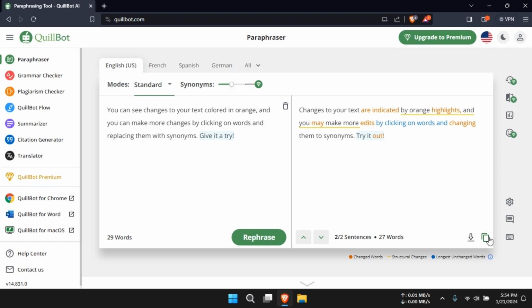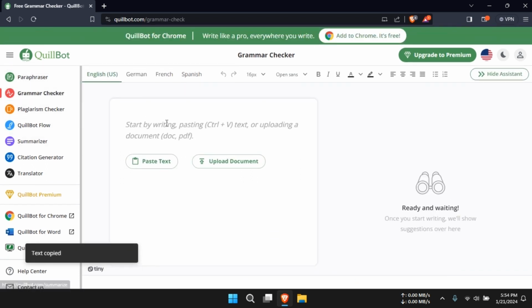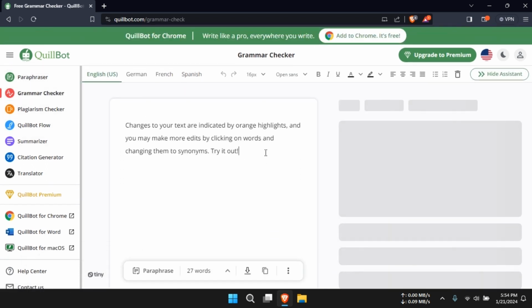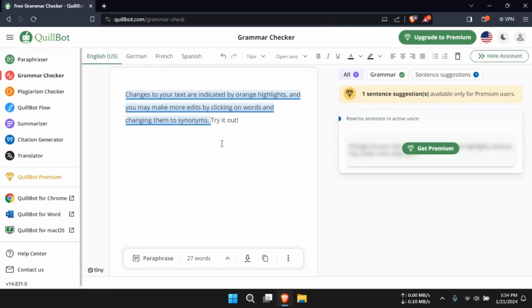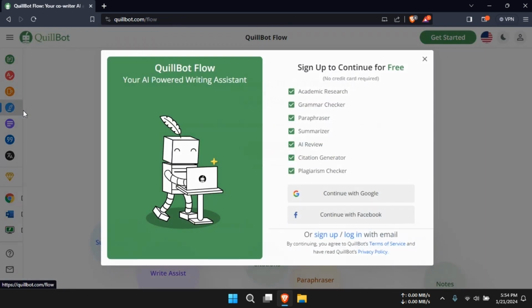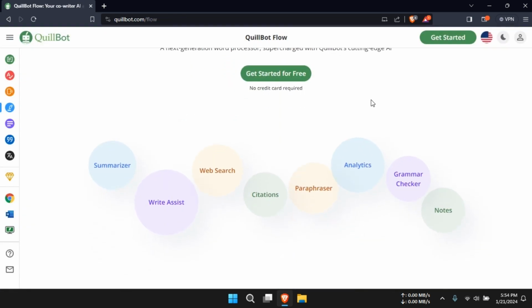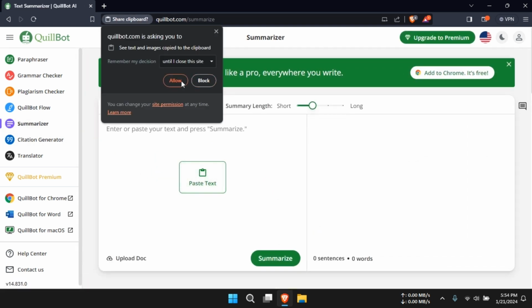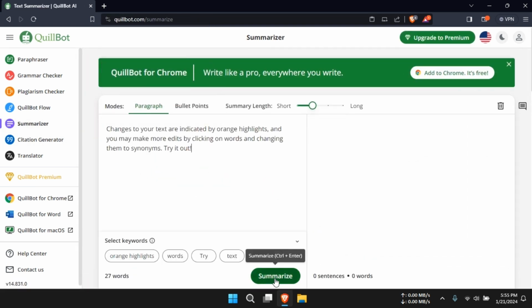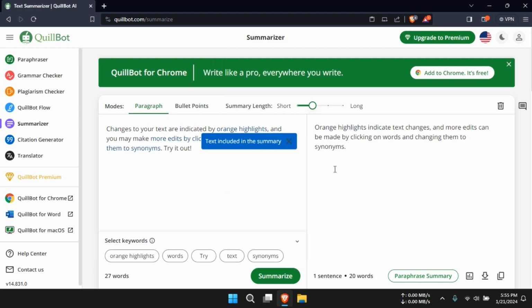The plagiarism checker, though part of the premium version, is a vital feature for ensuring content originality. For educators and students, Quillbot offers a specialized package with features like bulk checking and progress tracking. While Quillbot scores high on many fronts, let's weigh its pros and cons. The pros include a user-friendly interface, high accuracy and reliability, its educational aspect, versatility, and advanced AI-powered suggestions.